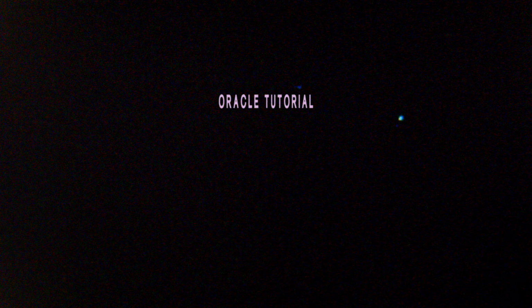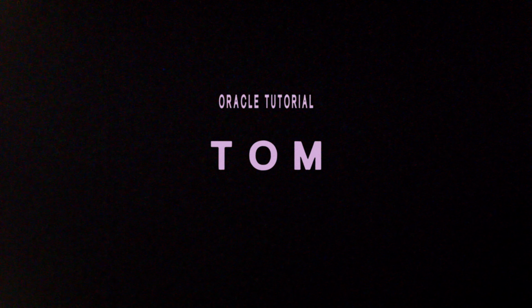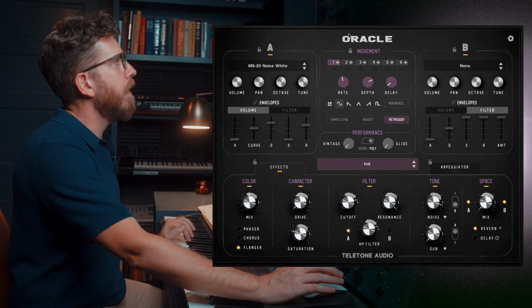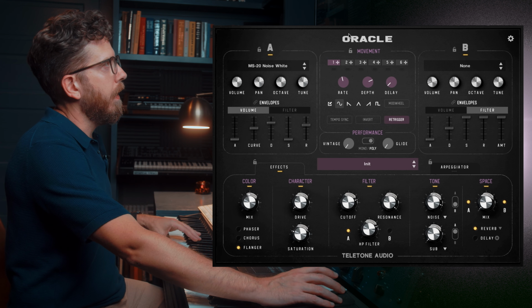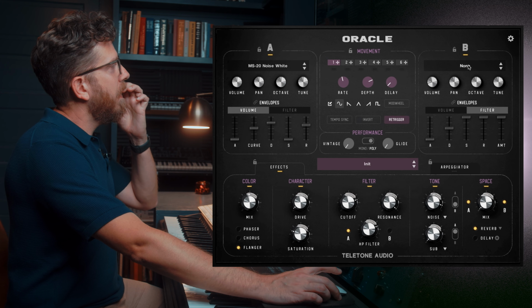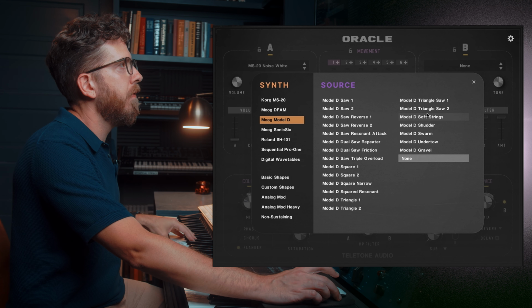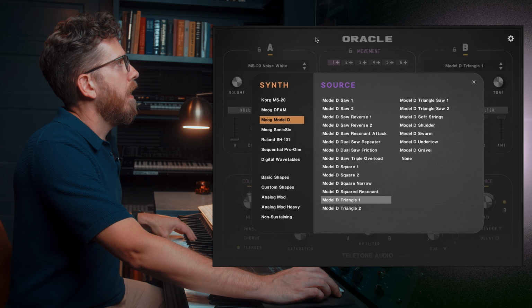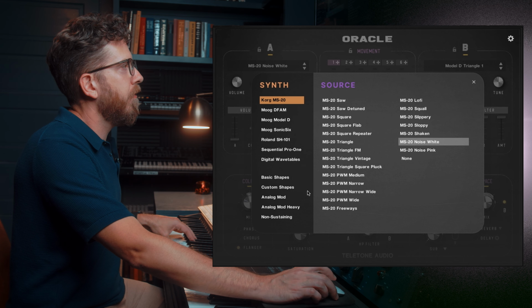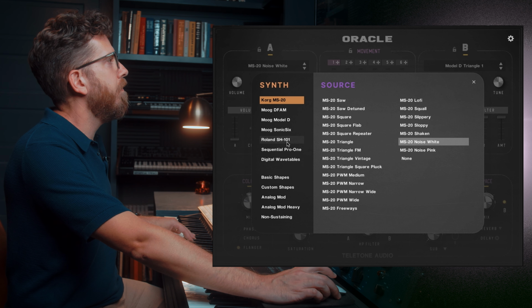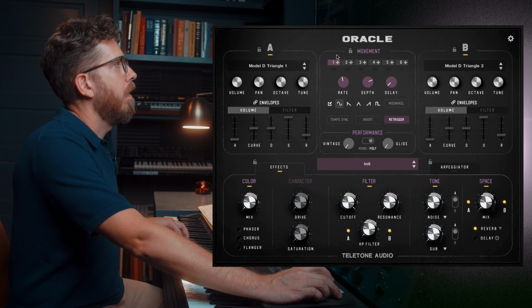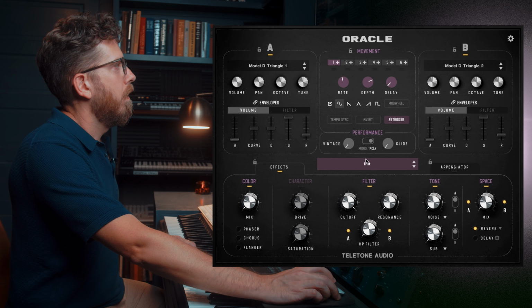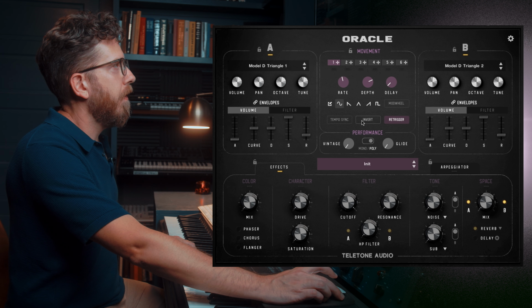Okay, and then the last thing we're going to make, let's go ahead and make a tom. Now, this tom is not going to sound like an acoustic drum kit. This is going to be more in the spirit of an 808 type tom. And I don't remember for sure, but I think last time I made one of these, I was using triangles, and I think I used 2 of them, possibly pitched apart, like an octave maybe. Oh, whoops, let me initialize. Okay, turn off that stuff for now.